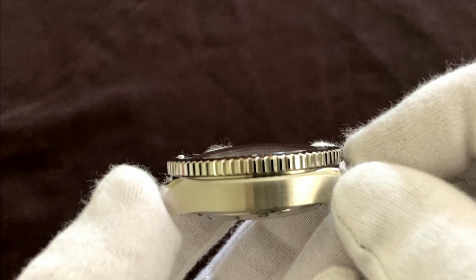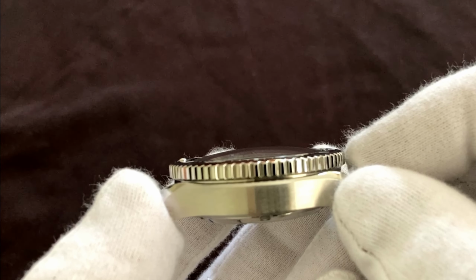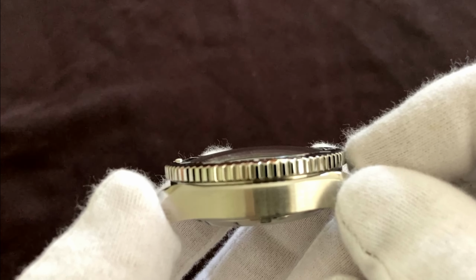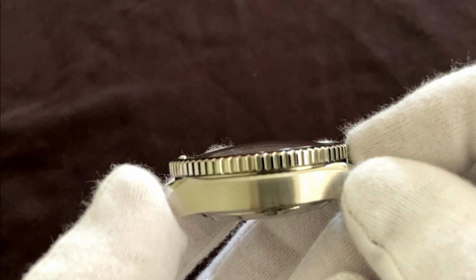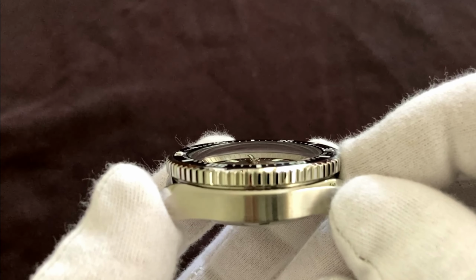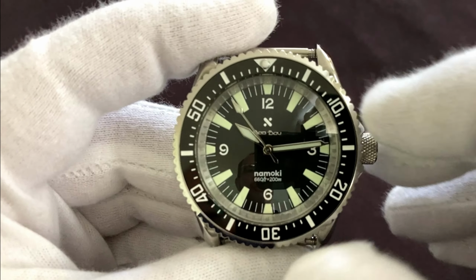You could get a Submariner style bezel, or Nomoki have made a bezel that looks like those that go on the Seamaster 300 Professionals. Either of those would move away from this problem and give you something that is a bit more elegant. The click on the bezel is interesting.